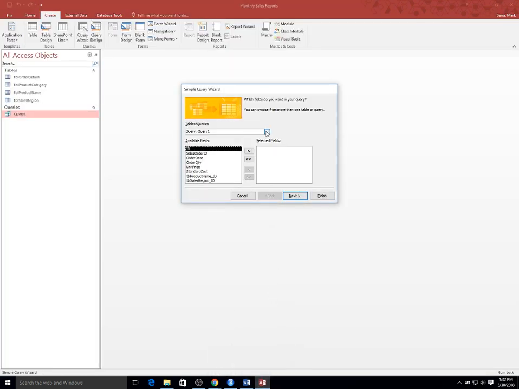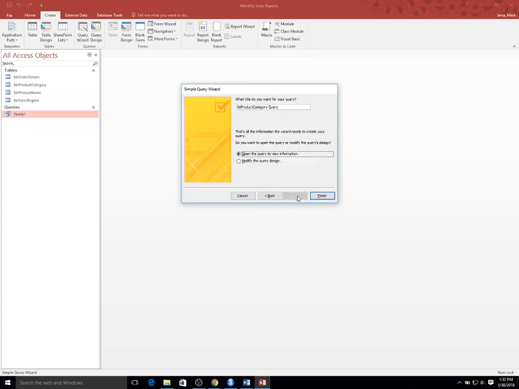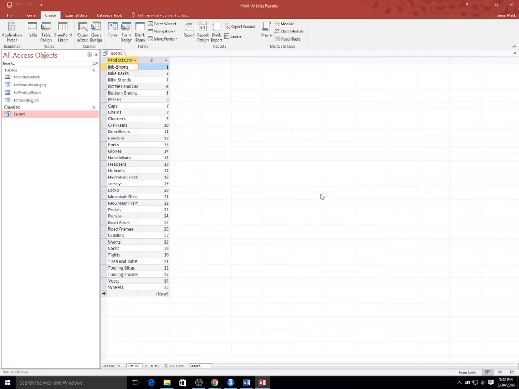So I'm going to change the table that I'm selecting to product category, selecting both fields, and I'm going to name it query 2, and then I'm going to finish. And we have a list of product categories and IDs, and we only want those that begin with B.